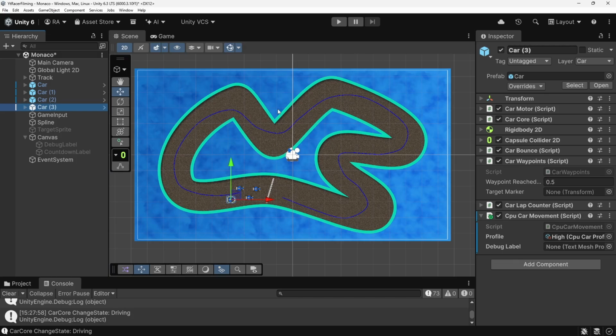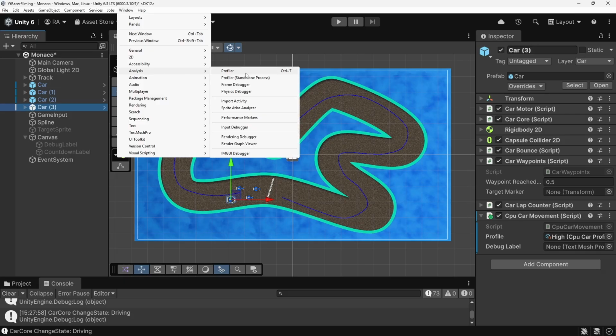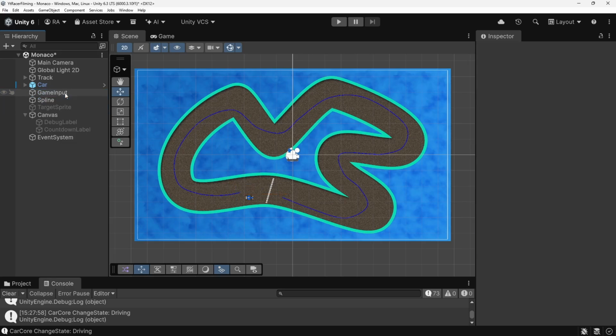If you ever really do have any doubts about what's going on, you can always go to Window and then Analysis. You can turn on a profiler here. Then when you run the game and record for a few seconds, that gives you a huge amount of statistics as to where the time is going. Now, in my experience, when you do this, especially with light games like this one, it's mostly things that the editor is doing behind the scenes that are causing the time rather than the actual CPU or GPU cycles. So I'll delete these 3 cars now. We'll need them later on, but for now, we'll just do one of these.